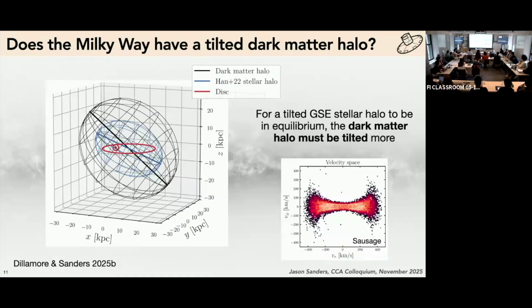But the nice thing is, in this model, it also produces a very reasonable local velocity distribution. So if you remember the slide I showed you, the discovery space from the merger event, this is the azimuthal velocity versus radial velocity. The debris in this model has this very distinctive sausage shape.